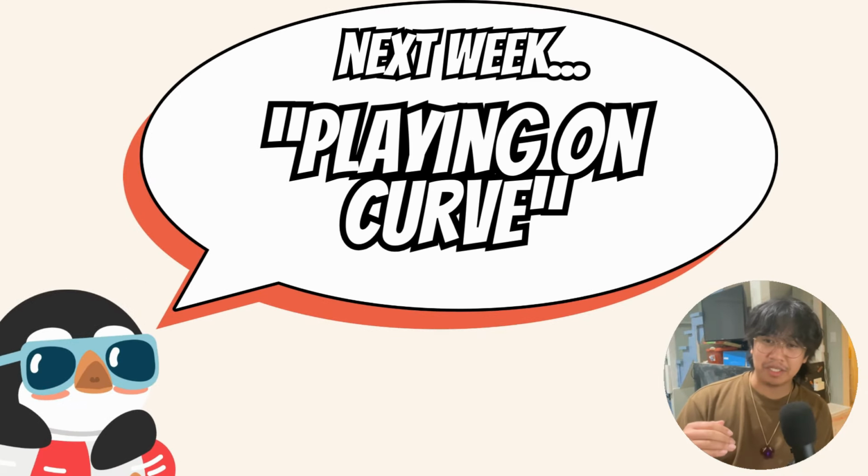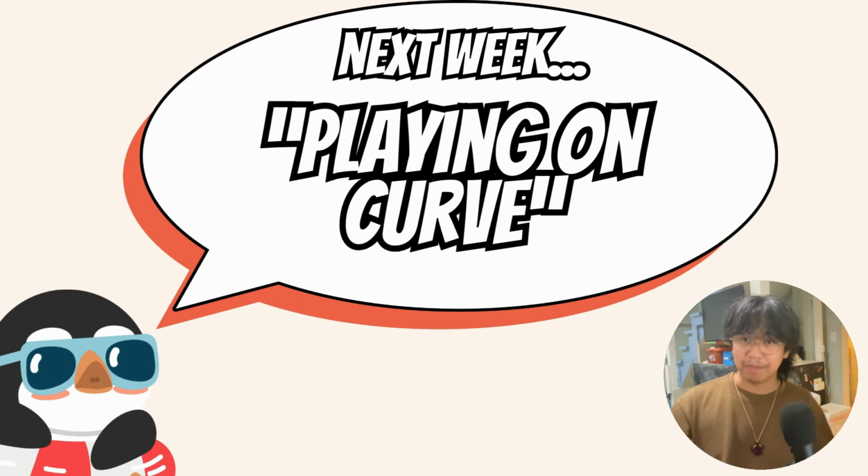Next week, we're gonna be starting to actually dive into the basic mechanics of the game and kind of dissecting them to see what we can learn. The next video is going to be talking about playing on curve. What does that mean? What can we learn from it? It sounds simple, but I promise you it gets really complex when you come down to it.